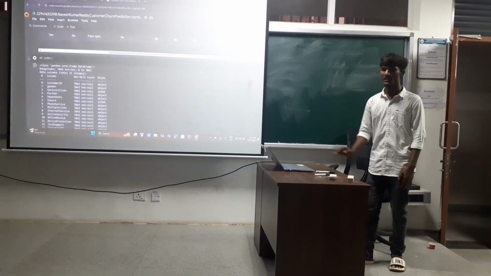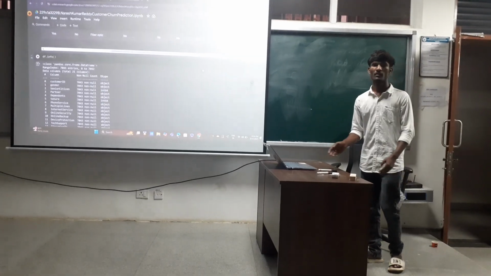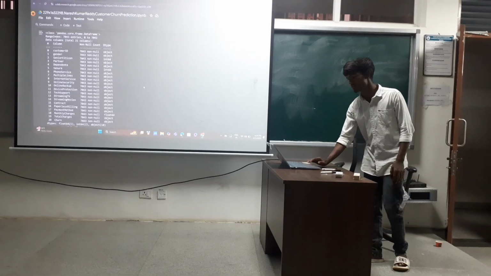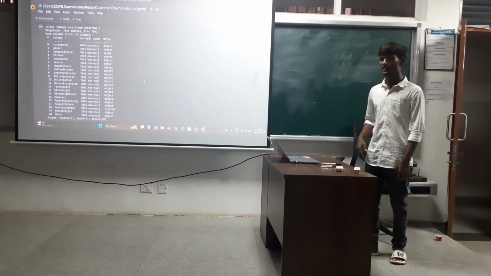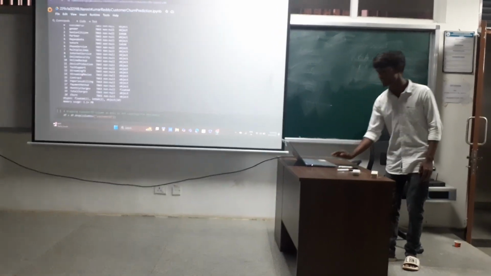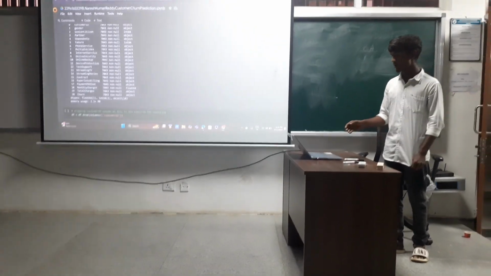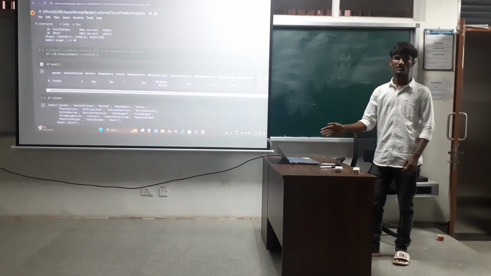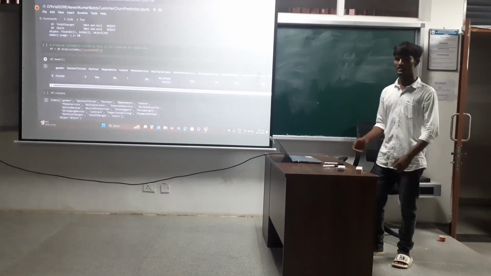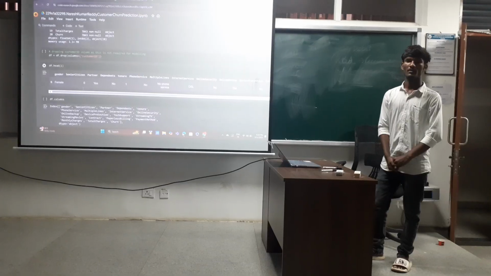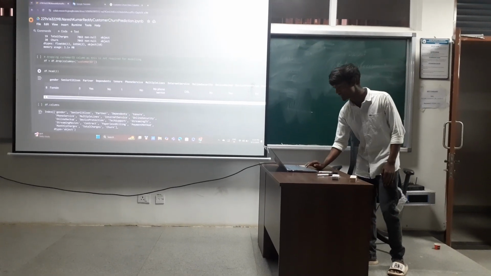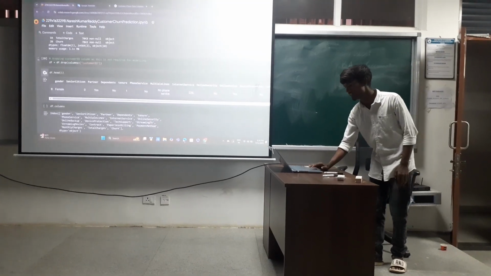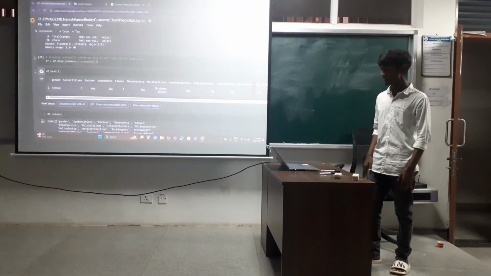Now df.info, by using this code it gives the information about the data set. Here the data type is object, integer or float, and if any null values are there, it gives them. Also how many rows there are, nearly 7043 rows. As I said earlier, the customer ID is not used for predicting the churn, so I am dropping the customer ID. Here we can see the customer ID is deleted successfully.